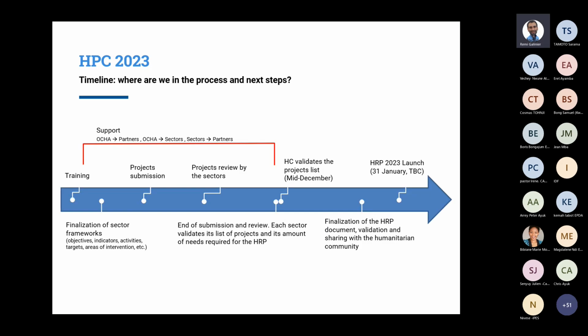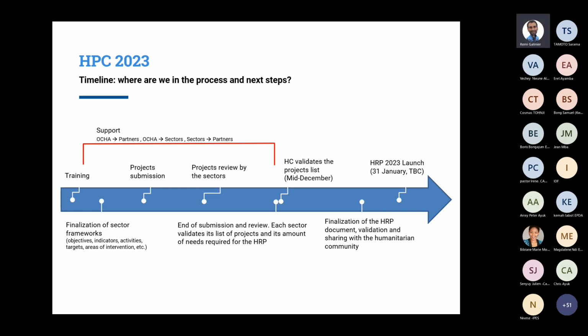Before the Q&A, in terms of timeline, today we have the training. As of tomorrow, we should have all the sector frameworks finalized and saved in the system with the objectives, indicators, activities, and all the targets and areas of intervention. Once we have all these frameworks online, we will be able to communicate to you and to the different sectors in order to allow you to submit all your projects in the system.